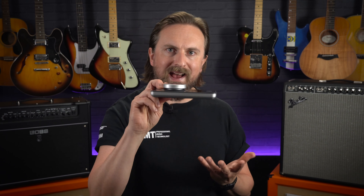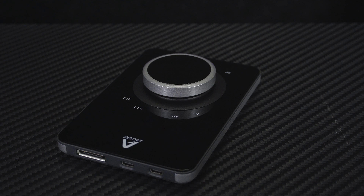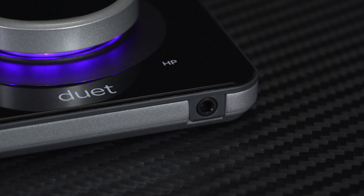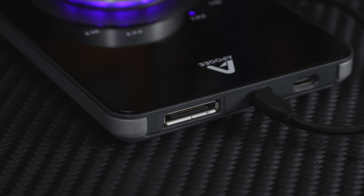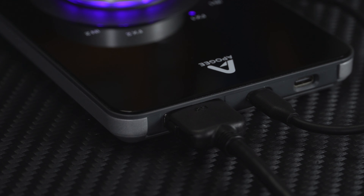In terms of other traditional connections, to keep that design as slim as possible, there's not really much on the interface itself, besides a 3.5mm headphone socket, which is really handy if you're always losing your quarter inch jack headphone adapters. There's a second USB connection which can be used to power the interface from an external power supply, something that is required if you are going to be using this with an iOS device. The only other socket on the interface is for connecting the breakout cable that comes supplied, or the optional Apogee Duet Dock.